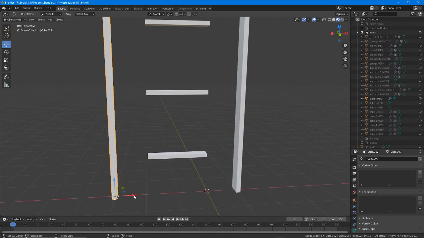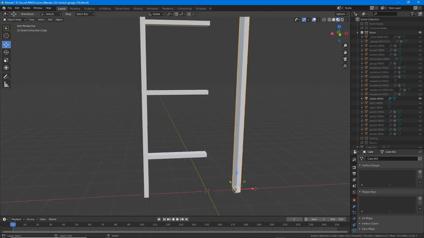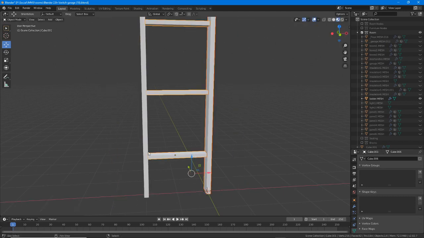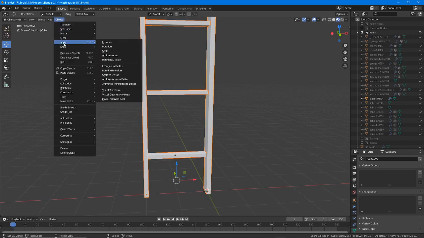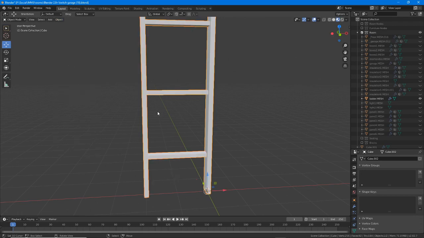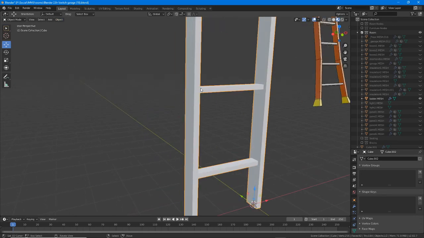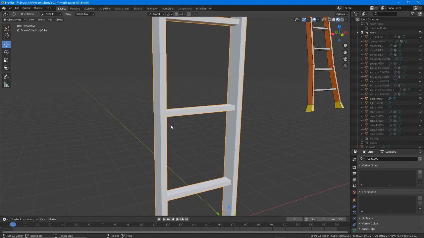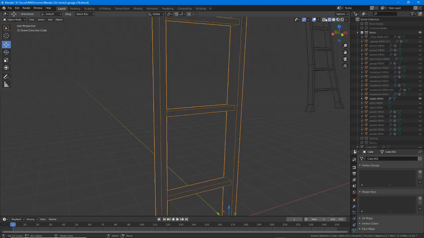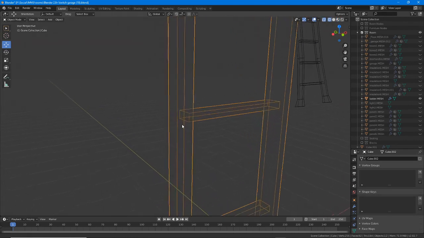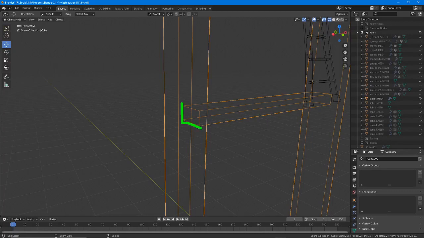Then we can join everything together. That just makes the process of UV mapping easier because we're not trying to unwrap hidden faces. So those faces would be hidden and they're kind of tricky to get at.